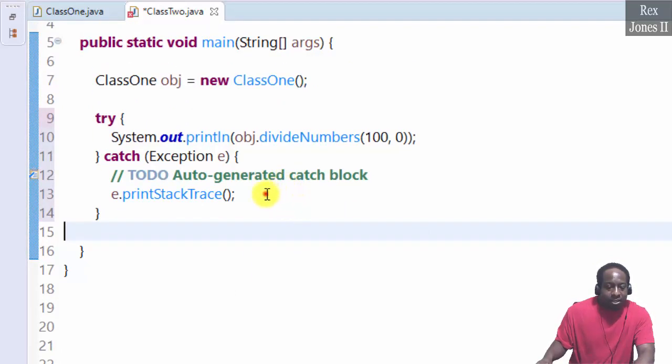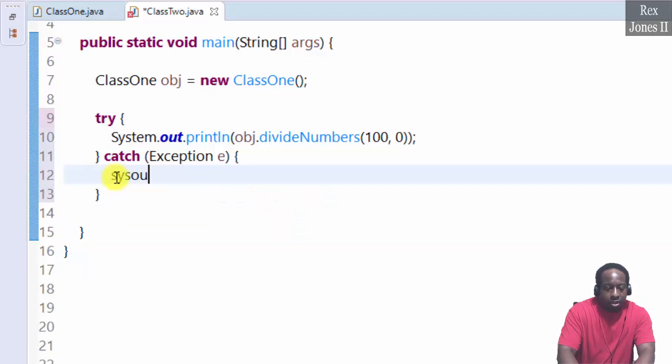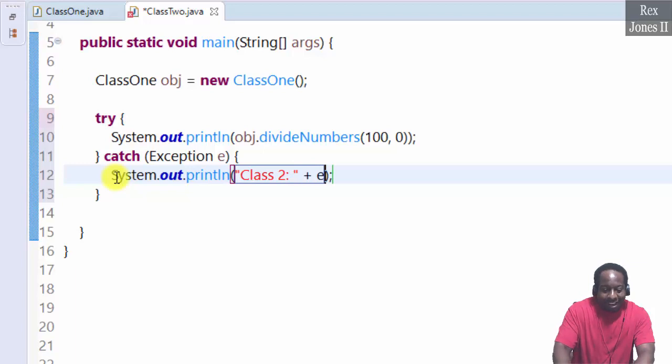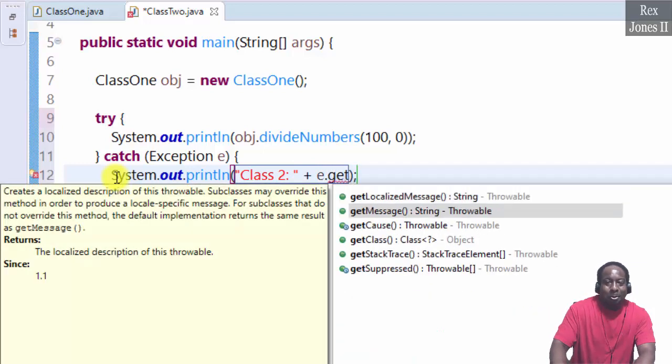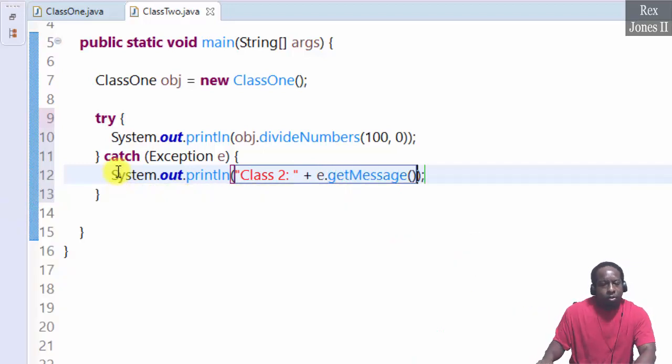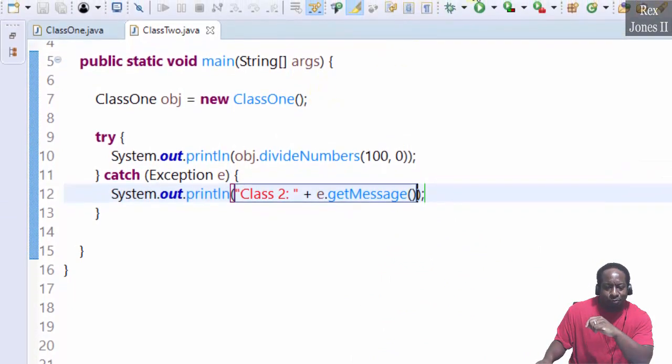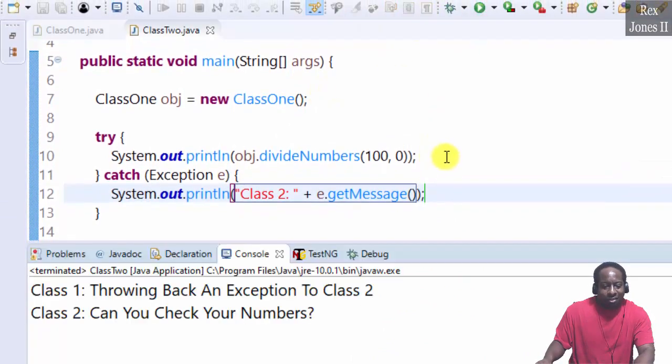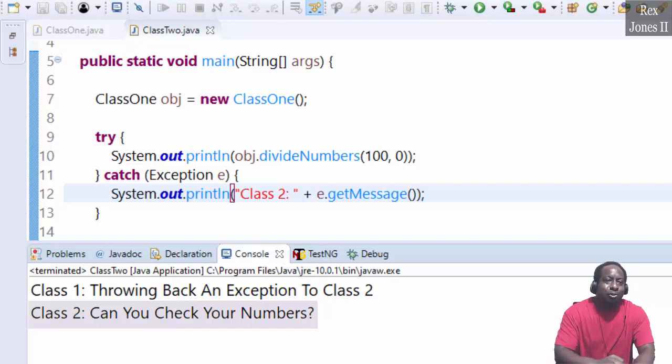Print the message sysout class 2. I almost misspelled class, didn't I? E.get message. Now let's run. We see class 1 throwing back an exception to class 2. Class 2, can you check your numbers?